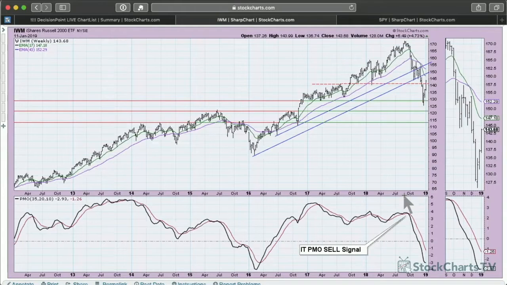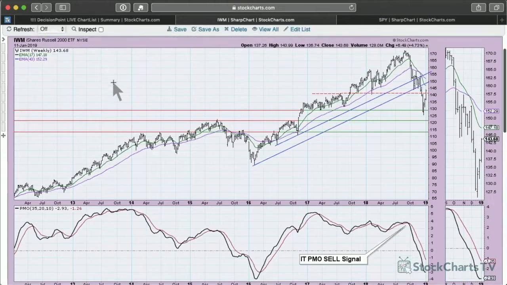And let's see, Russell 2000, rising bottoms. I had drawn these in, and we're getting back up toward that one. Again, I think that 145 level is still important. If we see that breakout, and we can see maybe a continuation of this PMO trying to make its turn to the upside, we might be able to get a little bit more out of the small caps.